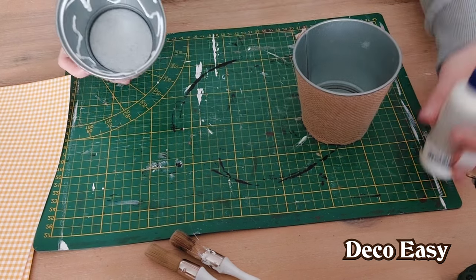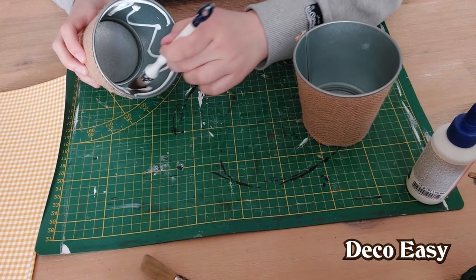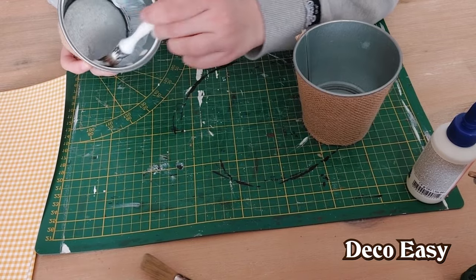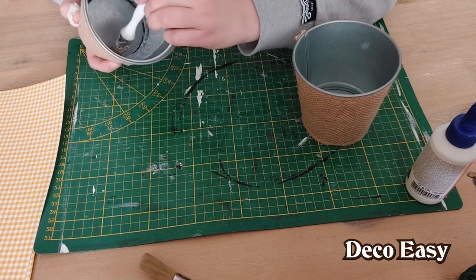Is this the rim? Is it the right word that I'm using? Please correct me if I'm wrong because I'm not a native English speaker. Now carefully, or not carefully actually, divide the glue.